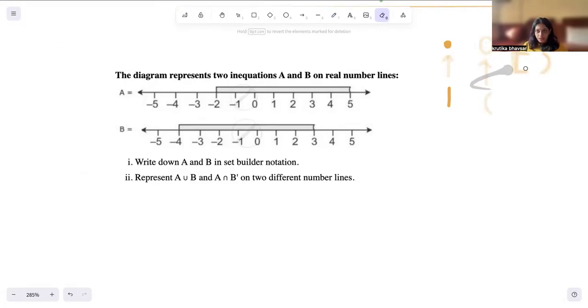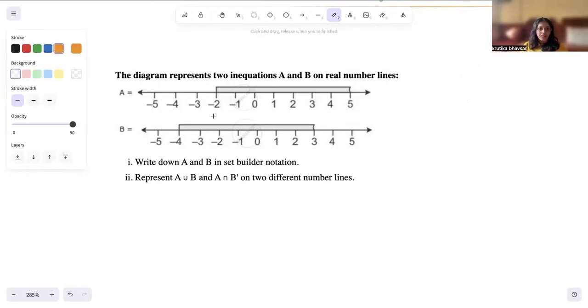Now that we are familiarized with the notion, the question says that for A and for B, we have different values of x. So for A, what is the value of x? X can be -2. Notice, it can be -2. So there is an equality at -2. And what about -1, 0, 1, 2, 3, 4, 5? Are these values greater than -2? Very definitely, 100%. So x is greater than -2 for sure.